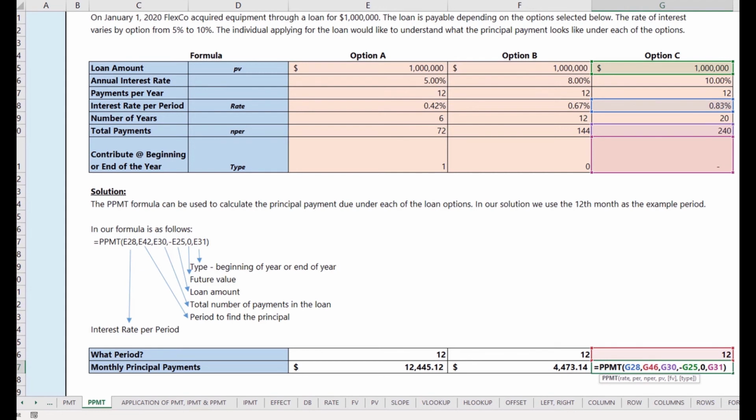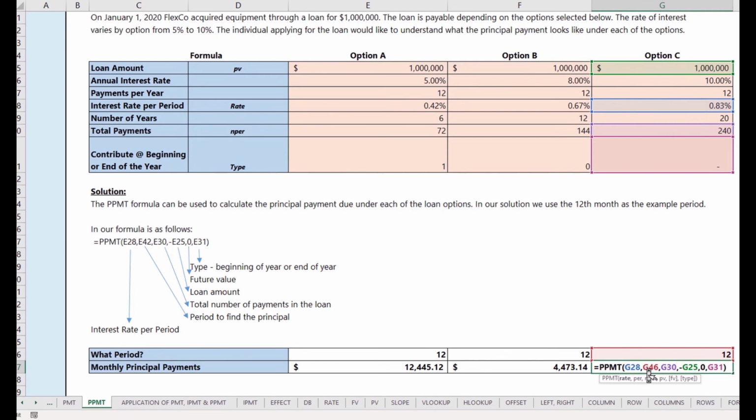So this is a very simplistic formula to use. It's pretty straightforward. If you take a look at the formula syntax, it specifies exactly what you need to input. The only thing that I would caution that you try to remember is that the rate is not the annual rate. The rate should be the rate that is calculated based on the number of payment periods. Therefore, if you have an annual interest rate of 10%, you would divide that by 12 in order to get the monthly interest rate, and that is relevant if you're inputting a total payment period number based on the number of months, not based on the number of years.